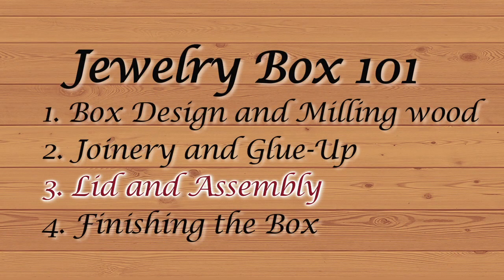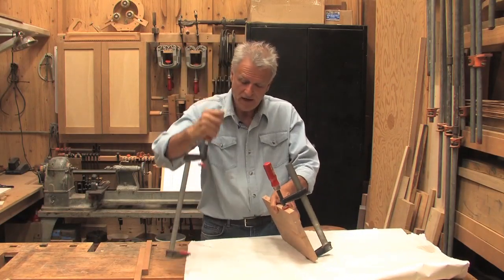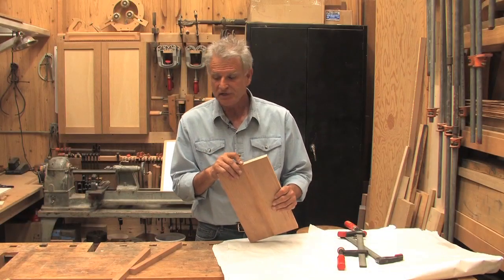Welcome to the 3rd class of this series on making a jewelry box. The lid has now been glued, and it looks like it should be dry. Yep. And it is time to thickness it down to the proper thickness, which will be 1/2 inch.